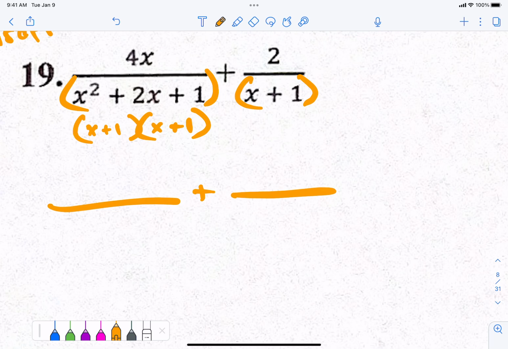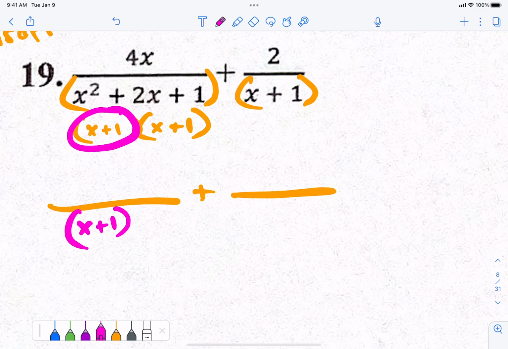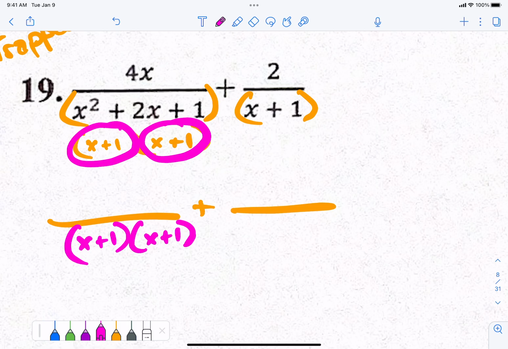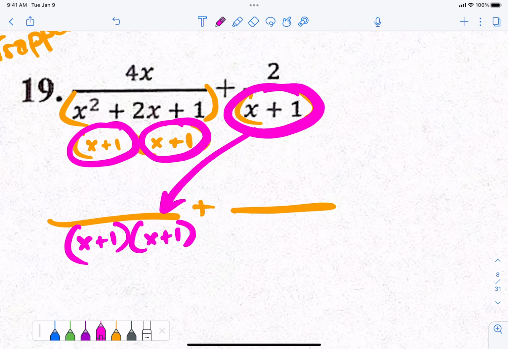All right. This is the exception to the rule. Do you guys remember I gave you an example on the notes 2 days ago when we did this in class, the exception to the rule. So when I'm going through, I know I need an x plus 1. If I go to my second piece, I know I need an x plus 1. There's already one there, but I will need a second x plus 1 because otherwise this guy won't fit into there, right? 2 can't fit into 1. So because they're in the same piece, I do need to have 2 of the x plus 1s. Does that make sense? Now, this one, if I bump over here, I need to have an x plus 1, but I already have 1. So does he fit into there? Yeah, right? Okay. So x plus 1, x plus 1.